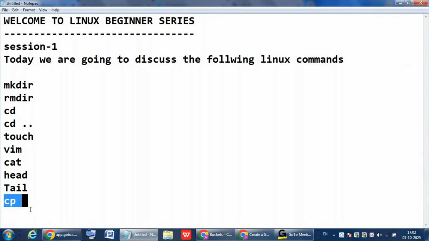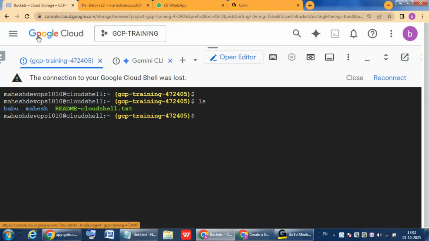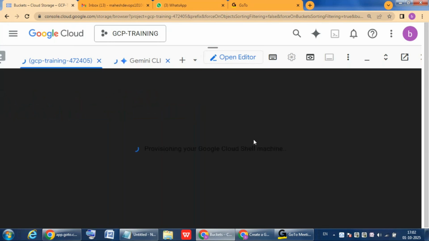To discuss these commands, we need to have a proper interactive terminal. That's why I'm using Google Cloud Shell terminal. What you are going to see on the screen is the same terminal I'm going to use. Let me clear the screen. Let me reconnect to this particular terminal.